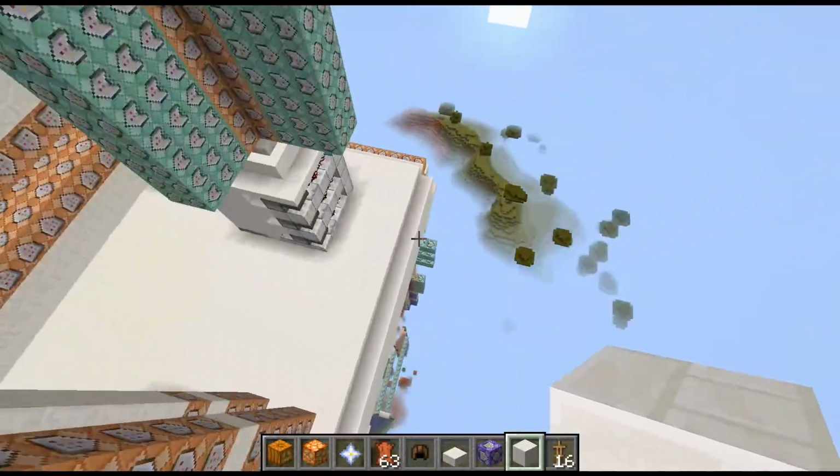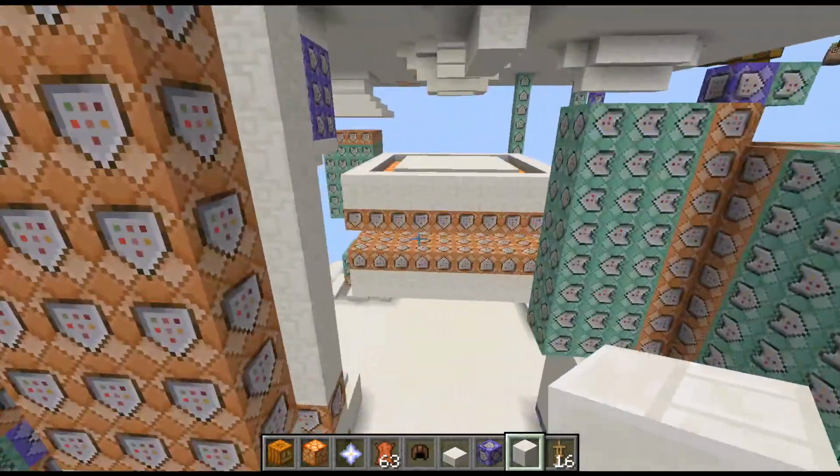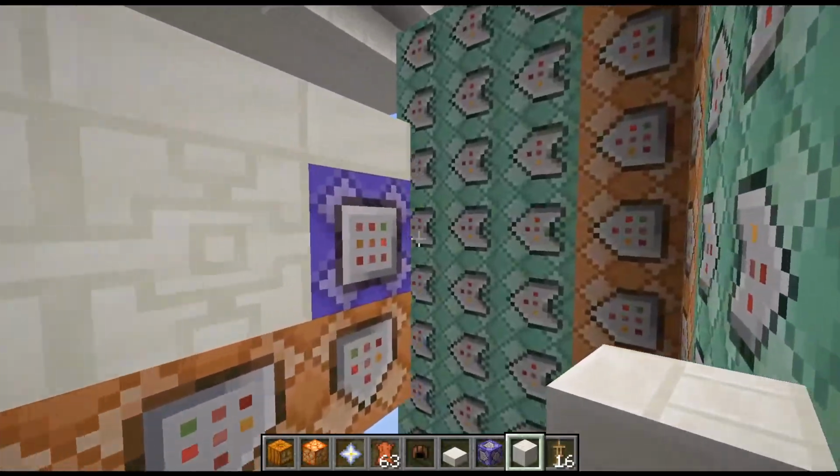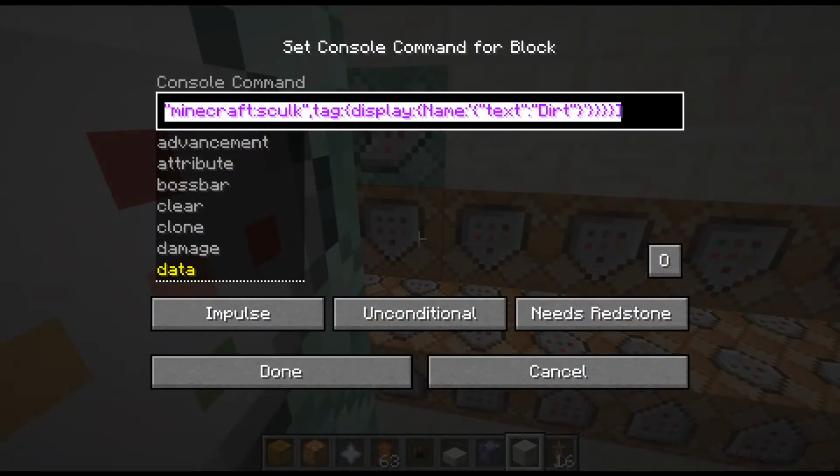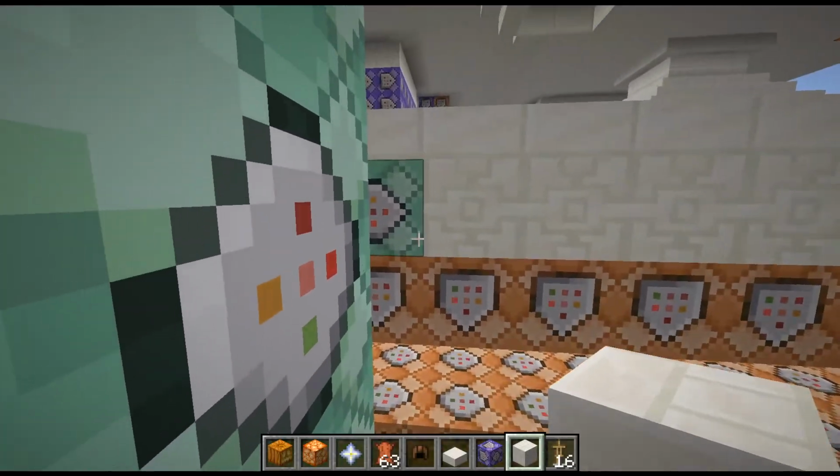Need a simpler system. This one's good. Take this and gate it.